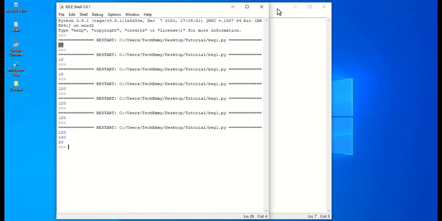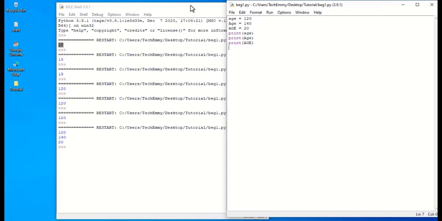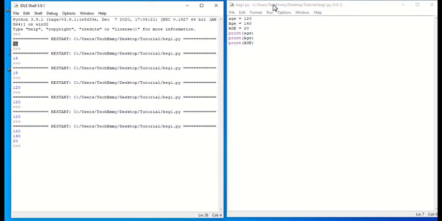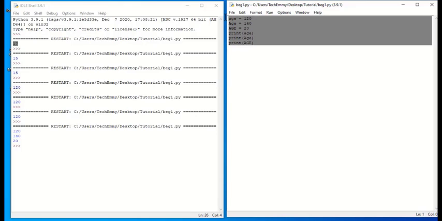So when you print that, we get different values. The first one is for this 120 age, the second one for this 140, and the third one for this 120. So in Python, capital letters, block letters, mean a lot. For example, this age is all small letters, and this starts with a capital letter, which means Python sees these as different things. So you need to be careful with the cases you use. Okay, so that's basically all you need to know about variables now.